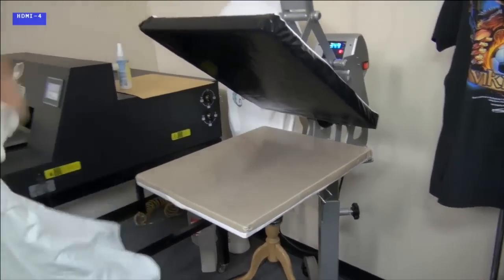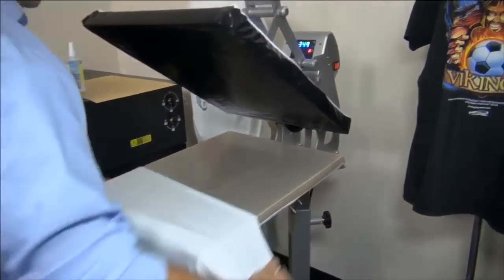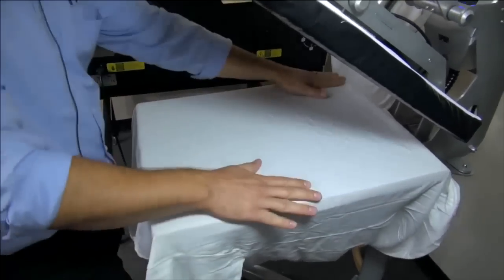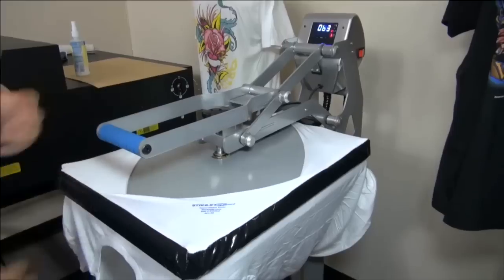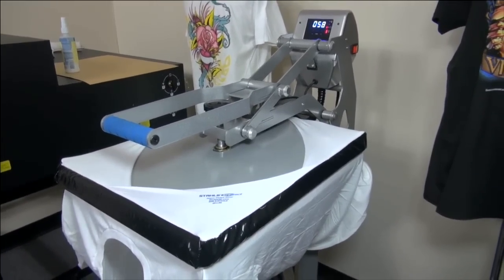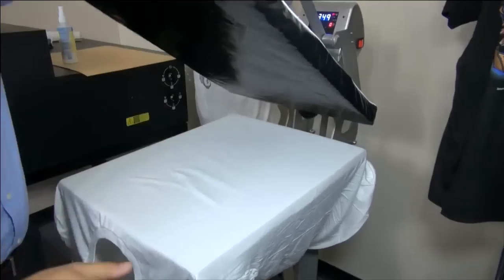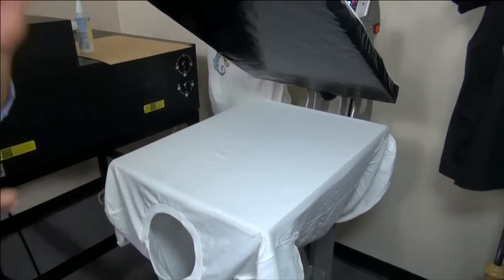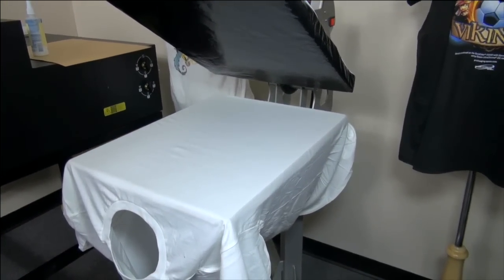The first thing you want to do when you're printing direct-to-garment is pre-press the shirt. This is going to do a couple of things. One, it's going to get out all the wrinkles of the shirt and any moisture that's trapped in there that could affect the ink adhering to the shirt itself. So we'll just do that for a quick 4 to 5 seconds to get it nice and flat, wrinkles out of it. And one other important thing it's doing is, when you hit that heat press down on this shirt, it's laying all the fibers down in one direction.